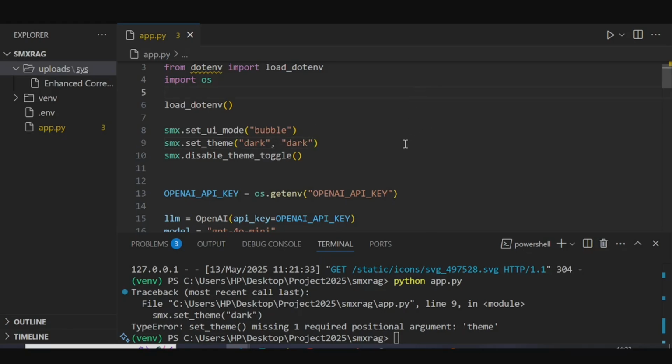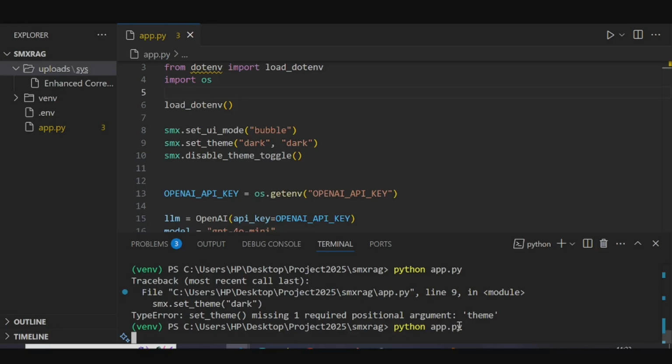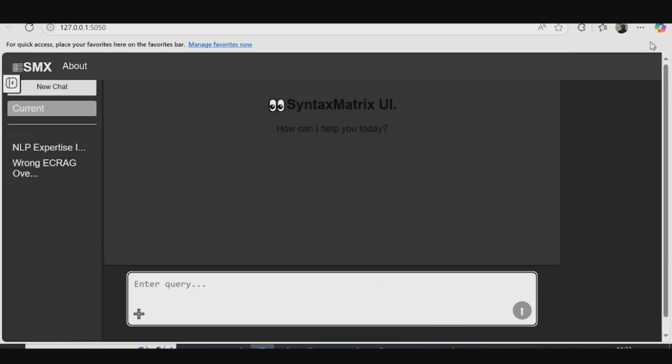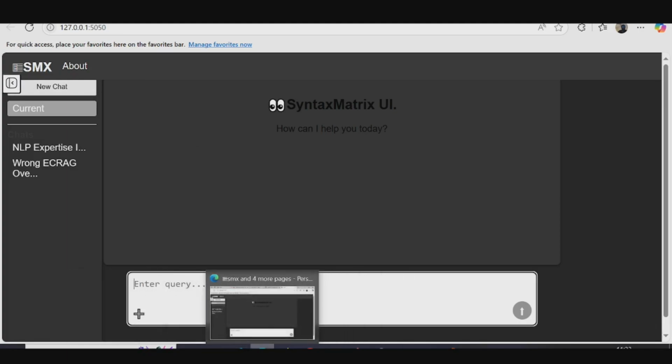Okay, run again. Okay, so it launches the dark theme, and then the toggle button is gone. All right, we should be able to get the list of themes.